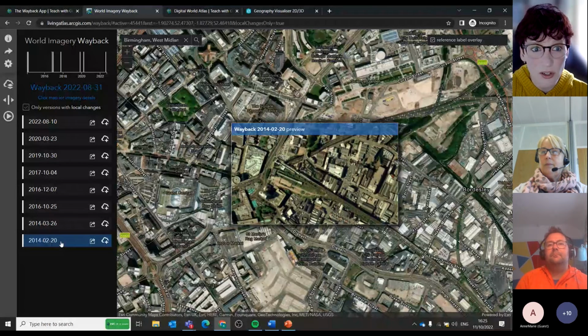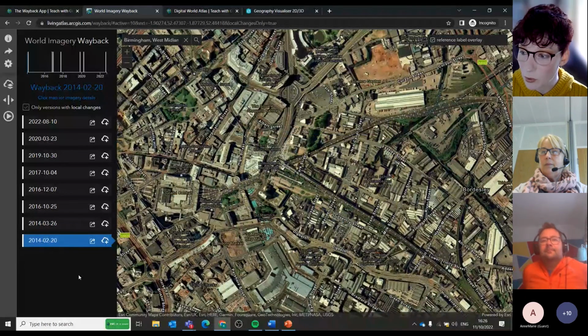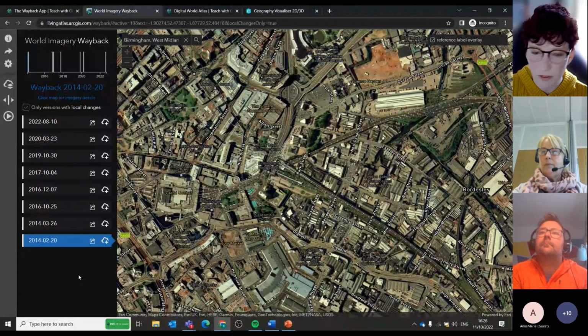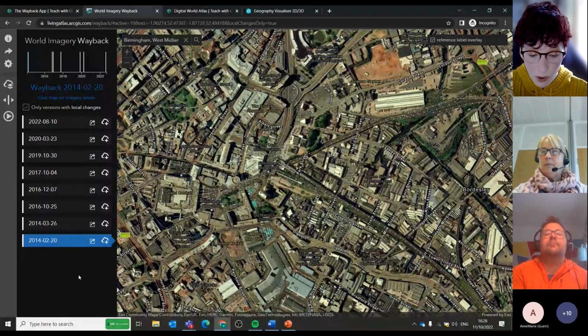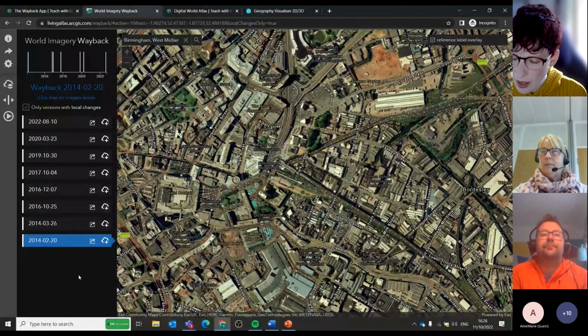And it's kind of astonishing to me how in such a relatively short space of time, that central Birmingham area has developed. All of that new sort of Grand Central architecture wasn't built yet. None of that work had been completed. All of the work for HS2 hadn't started yet. So this is your way of exploring changes in the local geography over the last decade or so.